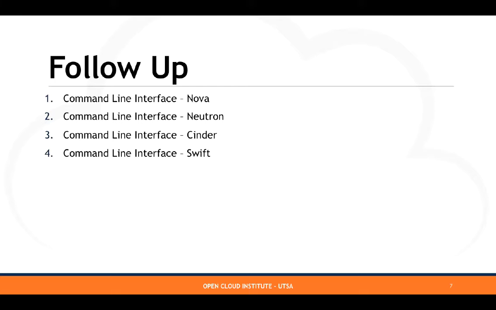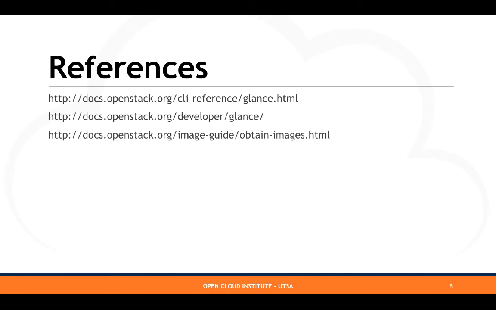Follow up. After this lab, you should also take a look at the command line interface Nova Lab, command line interface Neutron Lab, command line interface Cinder Lab, and command line interface Swift Lab. Some of the information that we covered during this lab can be found on this following list of URLs.